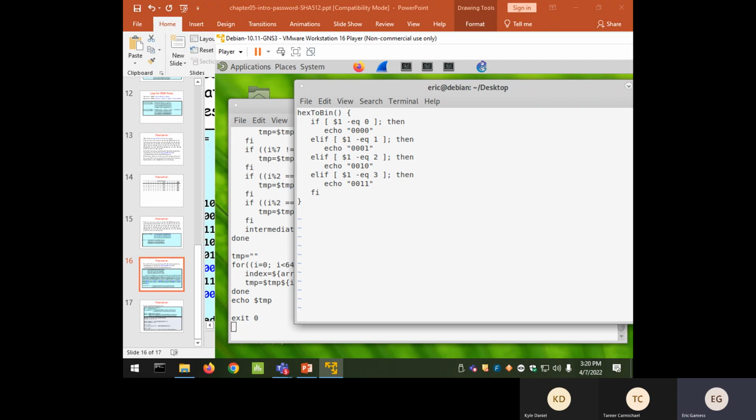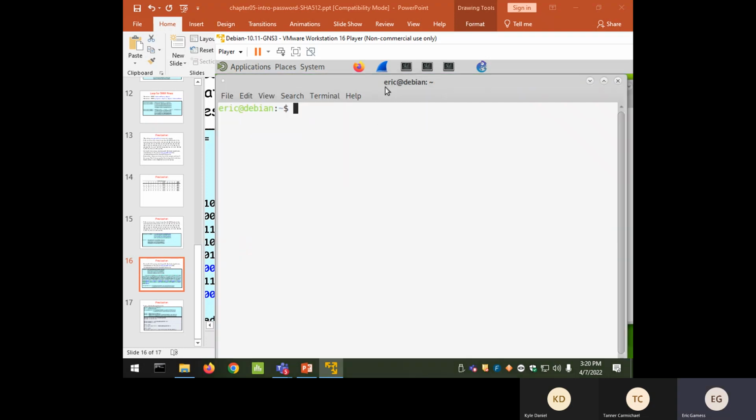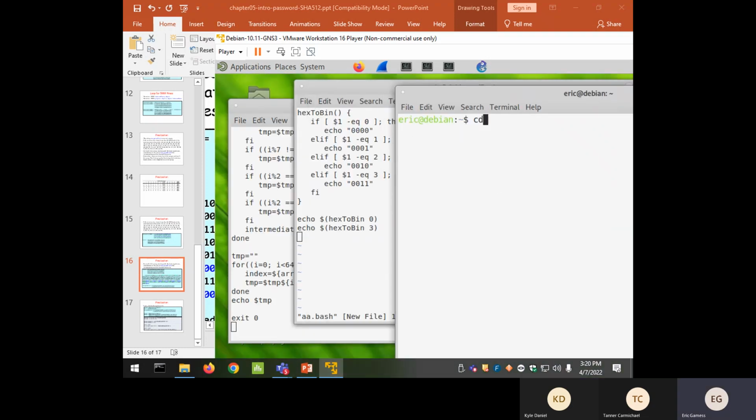I'm not going to finish it. I just want to show you that we can do that. For example, then I can do echo, for example, let me call the function to see that it works. So x to bin of 0. So it will show 0000. Or I'm going to echo x to bin, we did 3. So since I created this file, AA, let's verify that we can run this AA.